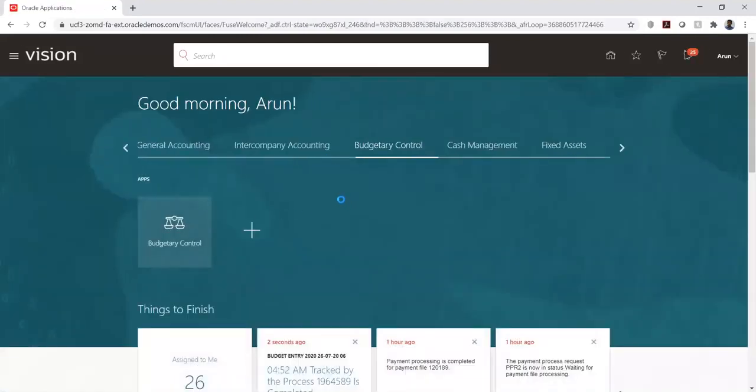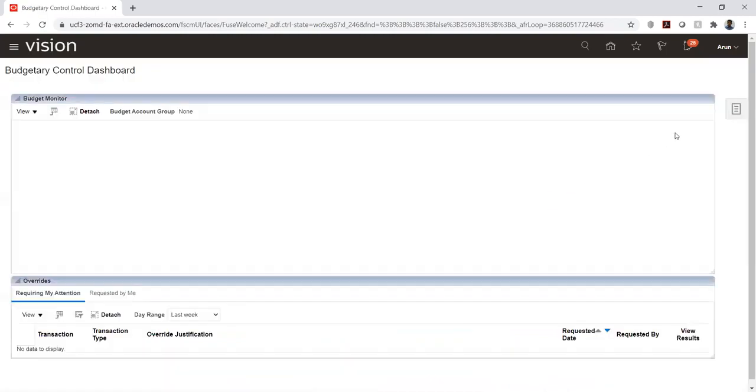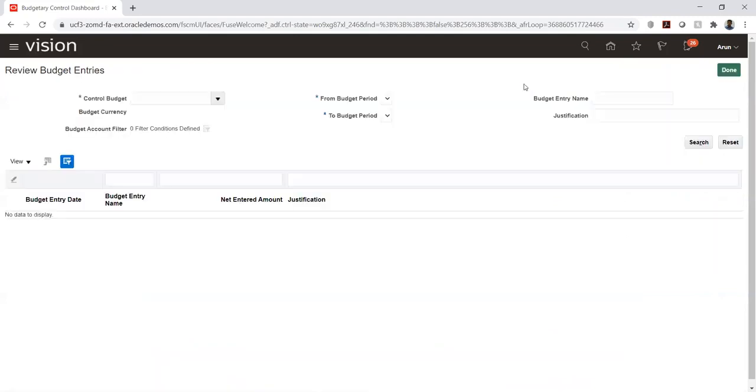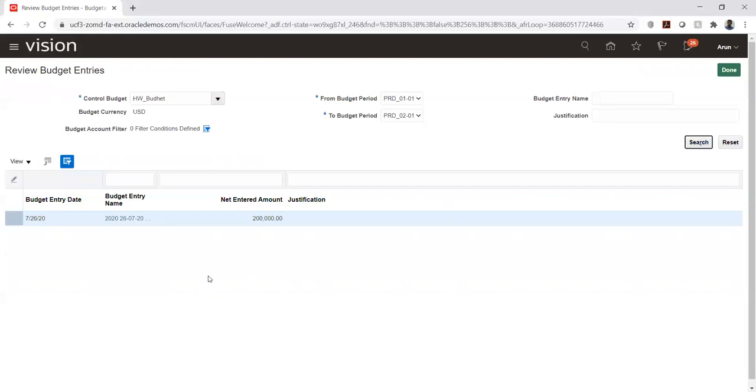So I go back to budgetary control to verify the balances. I click review budget entries. I'm selecting the budget that we have created. So we have the summary, that is, we have entered for 2 periods, that is 2 lakh.